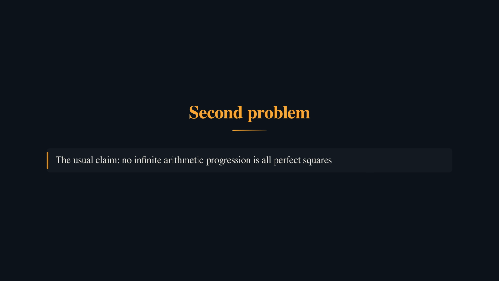Now, a second problem. Descent is the right tool here too, but it descends on something surprising. Show that no infinite arithmetic progression has every one of its terms a perfect square. That is how it is usually posed, and as it stands, it needs one word added before it is strictly true. The thing that shrinks will not be the size of a solution. It will be the gap between consecutive square roots.